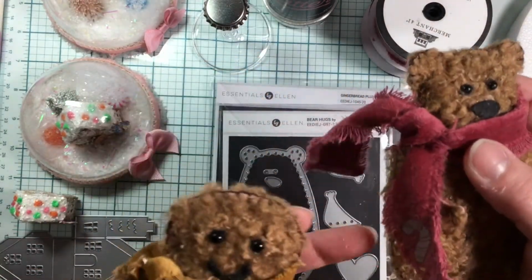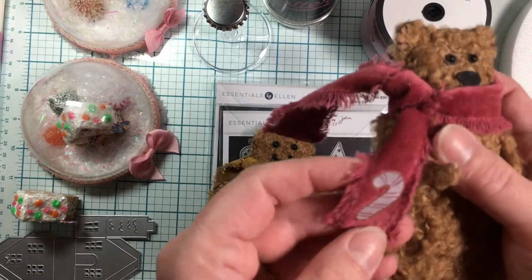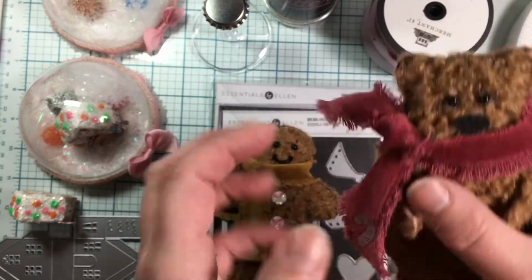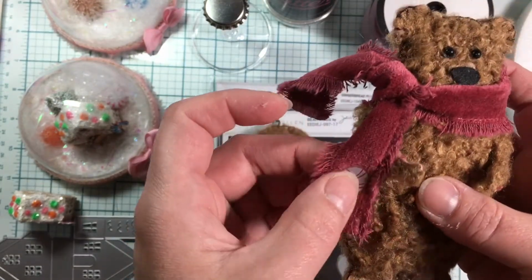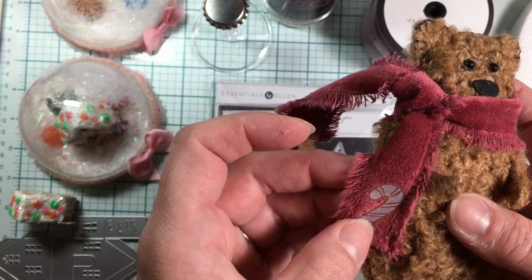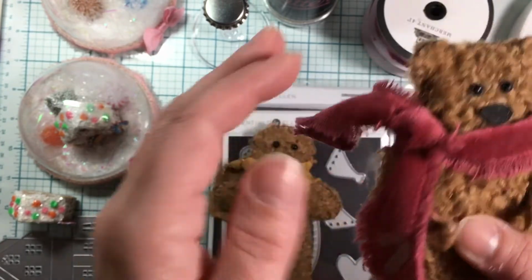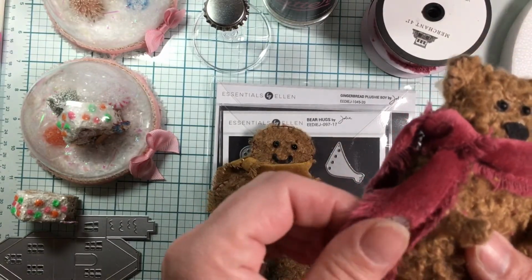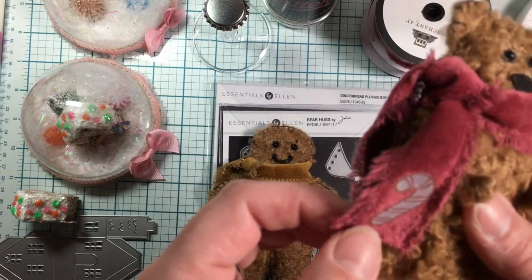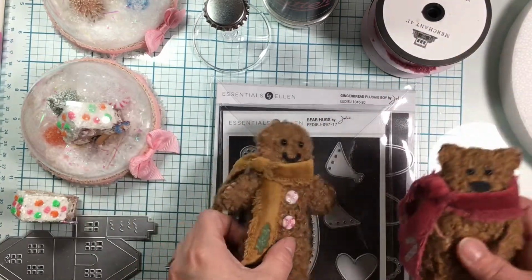And I used a little sticker that I found in my Merry Days sticker book. No, Busy Sidewalk, sorry. Busy Sidewalk sticker book. And the stickers are really thin. And so I just added some of my tacky thumb glue to the back. You could probably use glitter art glue or any kind of glue really. And it really looks nice on there. It doesn't look too much like a sticker because it's kind of more matte. But I think it just turned out perfect.